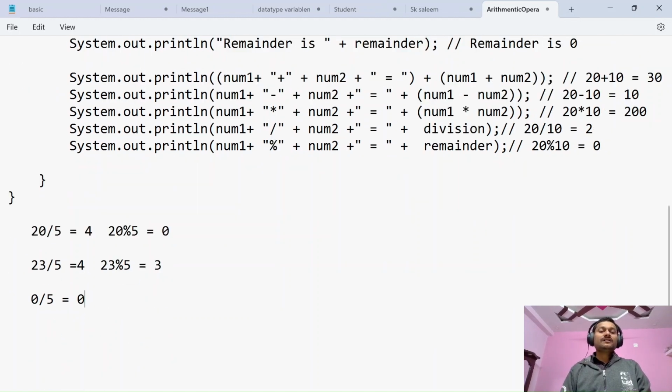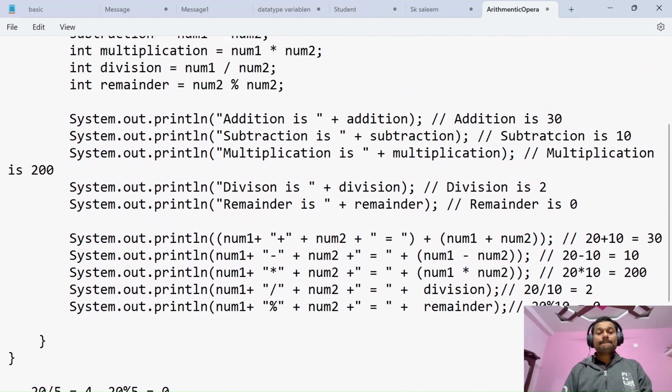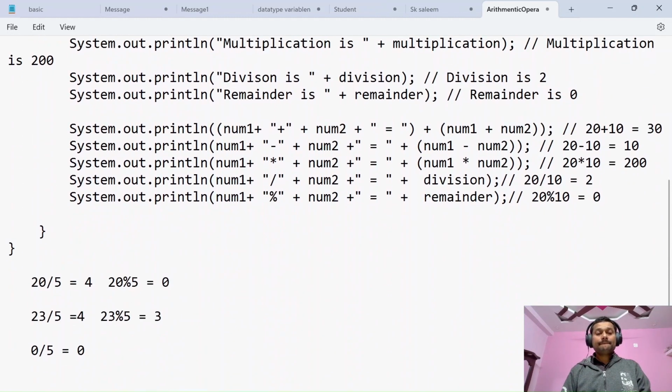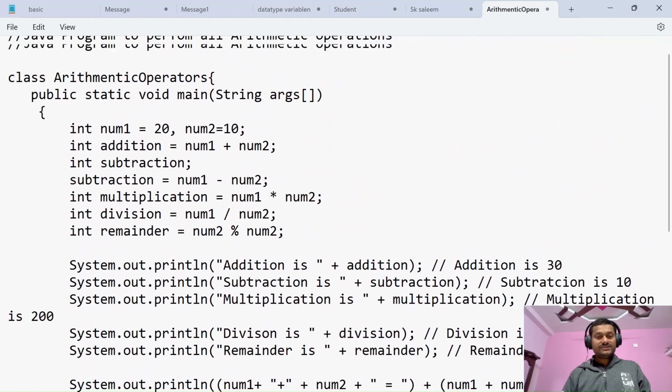Here we are not able to see the decimal value, right? You cannot see decimal values, even if we are using float as well. The value is not showing, right? You need to convert into float type if you want to see the expected result as float. Let me change and check.